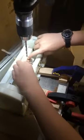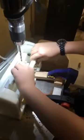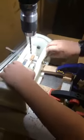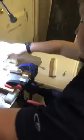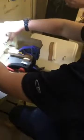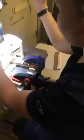Got this jig, it's like, oh man, we have died and gone to heaven. This is making things so much easier. This is such a good jig. Make sure you hold it really tight with your thumb. You know what? We're boring them right where I numbered them. I renumbered them. Oh, did you renumber them? Good job. Way to go. I figured somewhere in that thing there's going to be a whole board. Another jig.